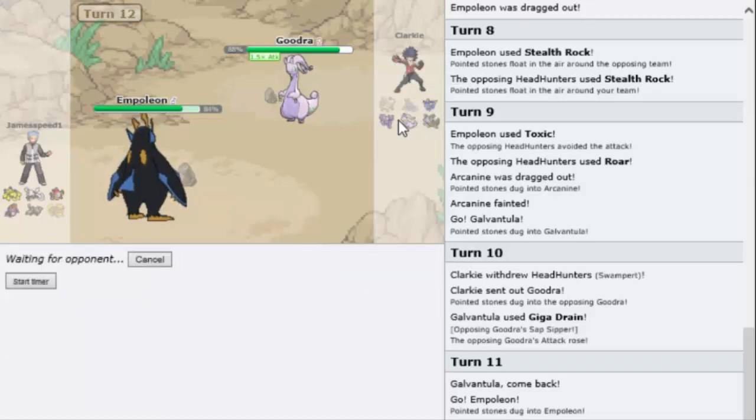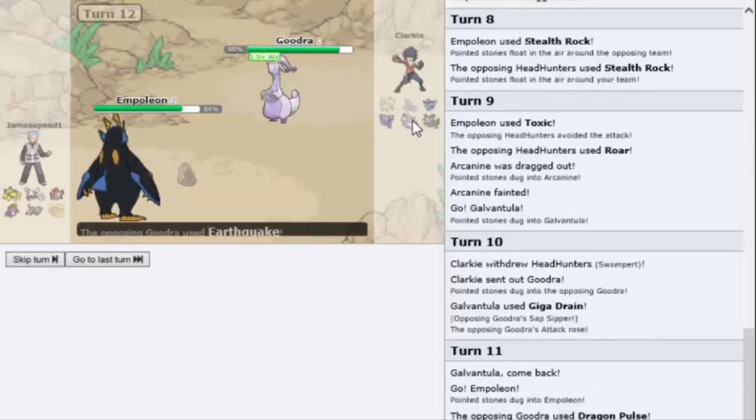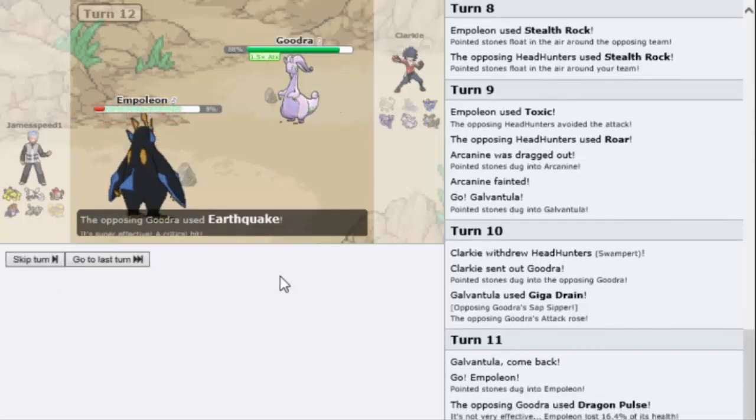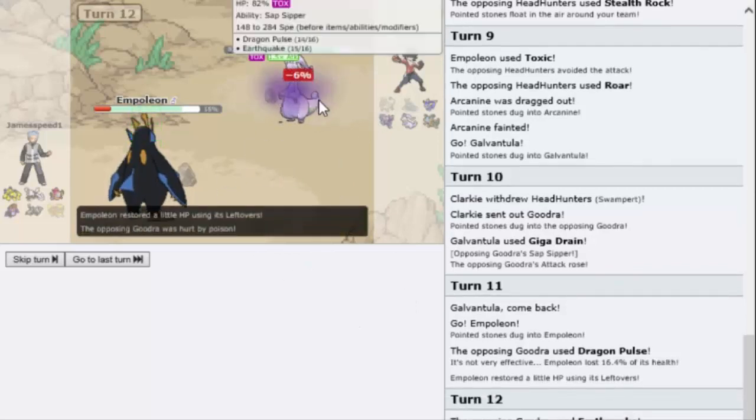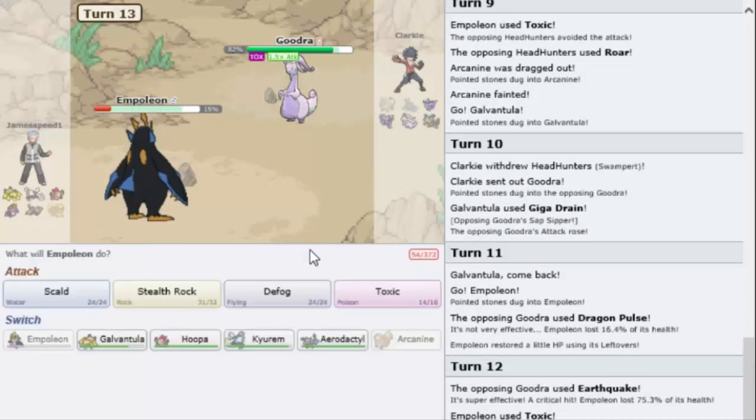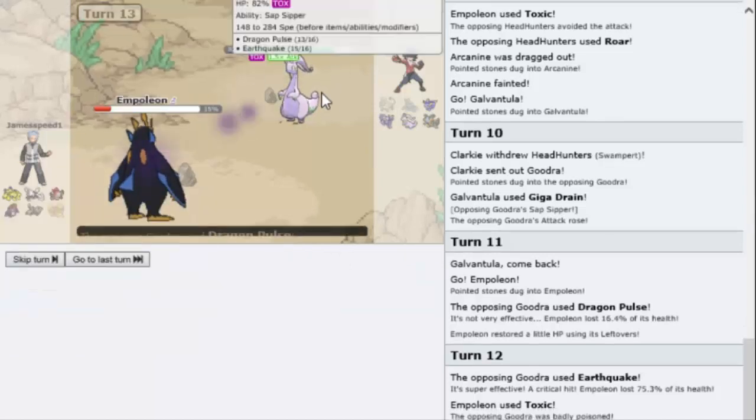I don't care what wants to switch in. Nothing really wants to take a Toxic. As he has Earthquake, gets a crit, he's plus one, that still didn't knock me out. That's actually pretty funny. I'm going to go for my Scald here. Yeah, just fire off a Scald.